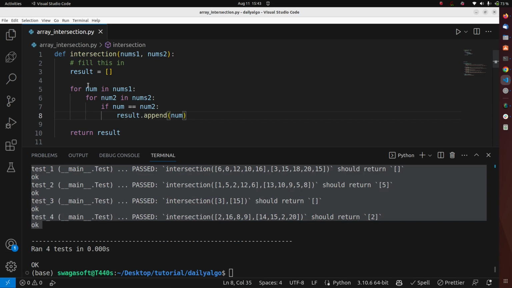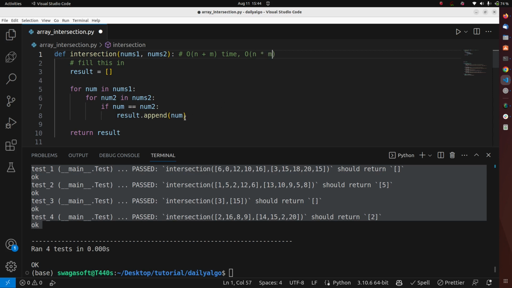So guys, the time complexity for this, let me write it here, is O of N plus M. The reason for this is we are looping through the first array and we are also looping through the second array, but the second loop actually depends on the first. And the space complexity of this is O of n multiplied by m.